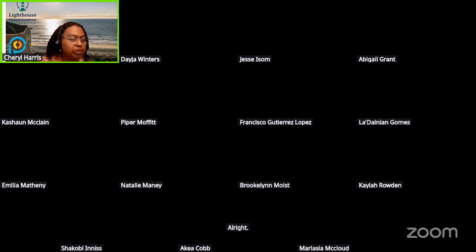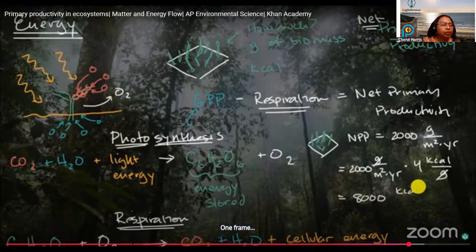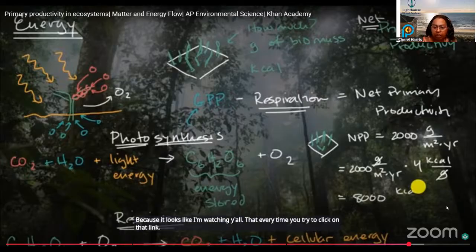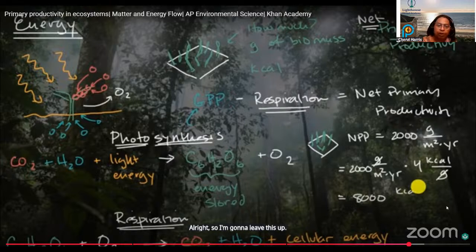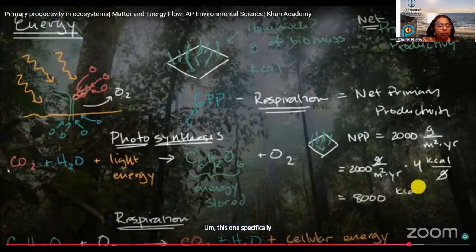All right, so I'm going to put this slide up because really all you need is the information from this one frame to help you with that discussion. It looks like every time you try to click on that link, you're blocked. So I'm going to leave this up. You should be able to access the other video, but this one specifically has the equation for photosynthesis.